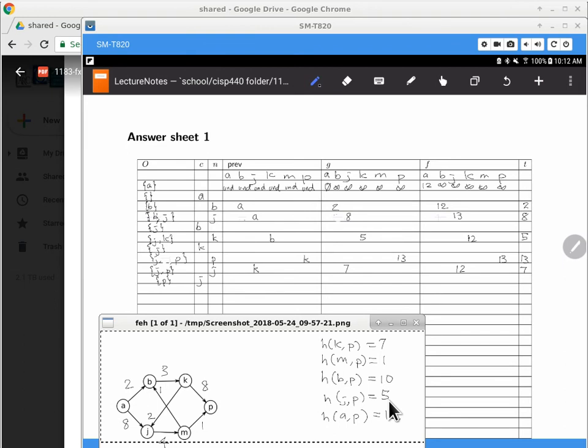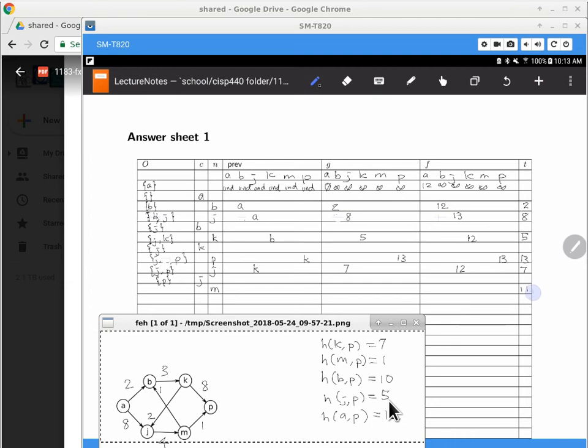And then we look at J and we ask who are the outgoing neighbors of J. There's only one, which is M. And then we look at G of J. G of J is 7 plus the cost of that edge JM, which is 4. 7 plus 4 is 11, so T is now 11.